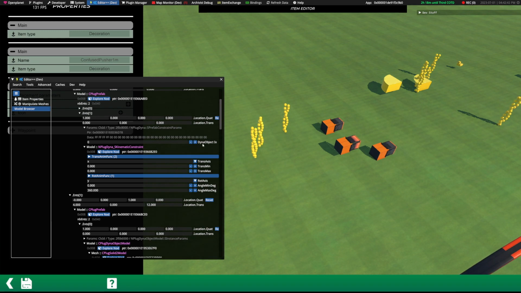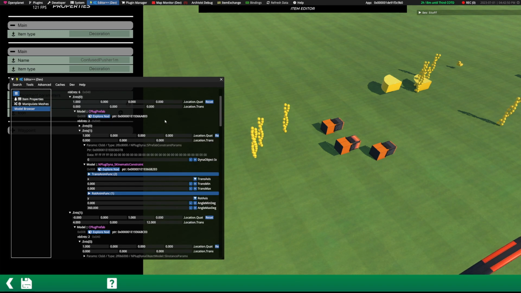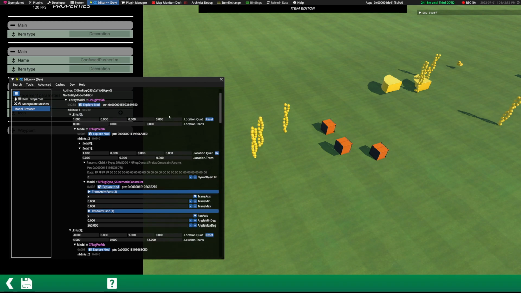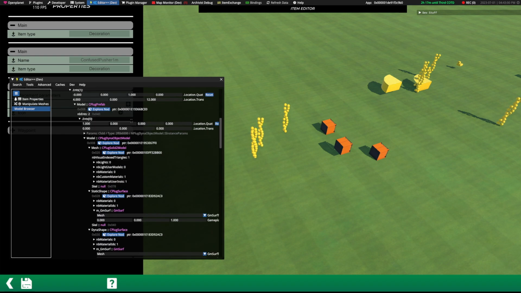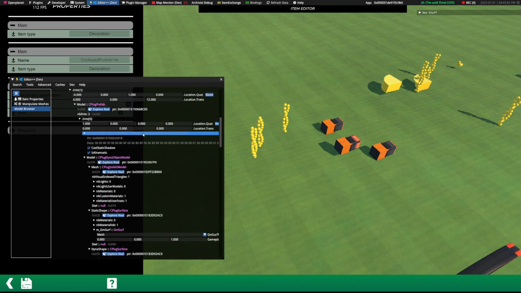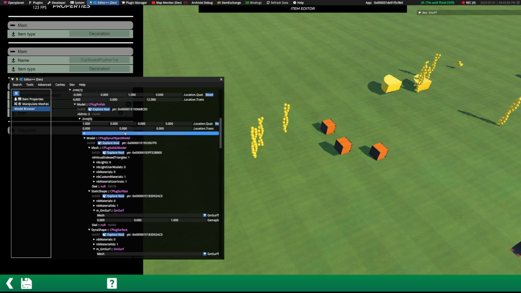So this index is a depth first searched ordered list of all of the dynamic objects that are within this item. So basically that means that the order that they appear in this list is the same order that this refers to. So the first one here is 0, that's fine, but the second one we will need to, you can turn off shadow as well.